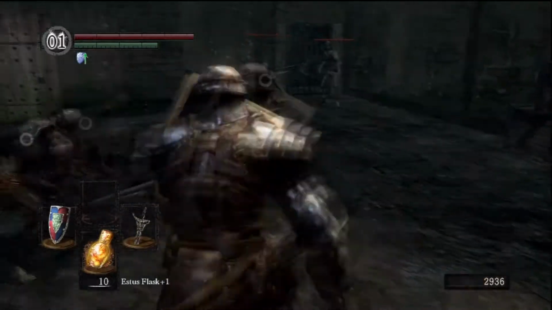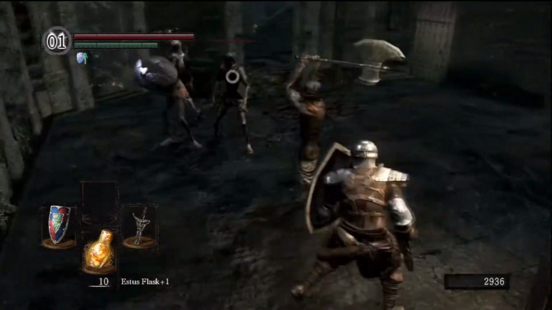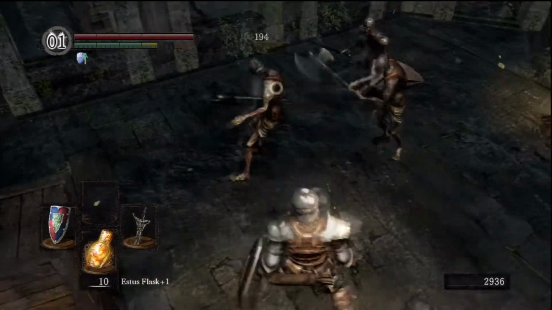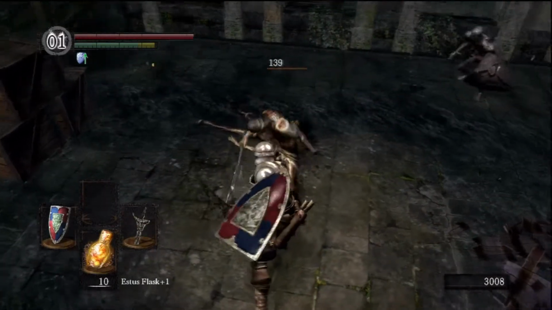Katanas break easily like they do in real life. They don't have high durability. I believe it's like 100 or 200, but they break pretty easily. So you want to definitely be careful about that. But yeah, I'm just on my way to the next Black Knight.